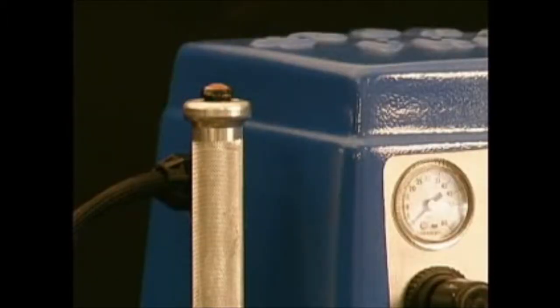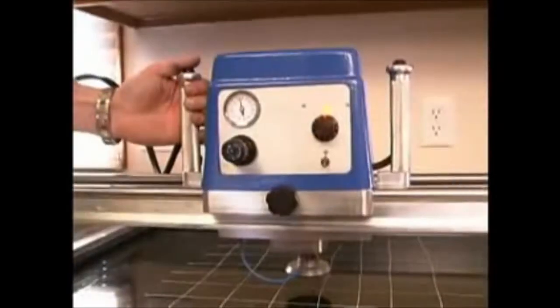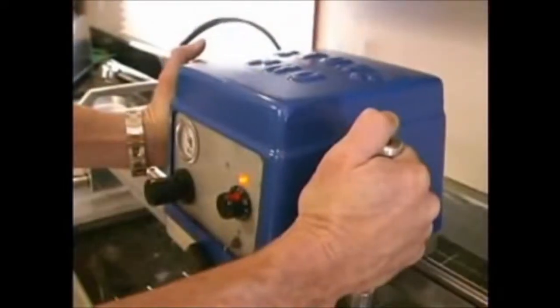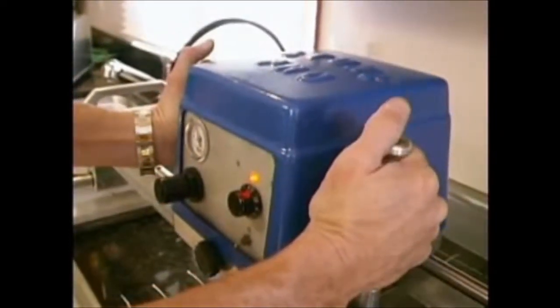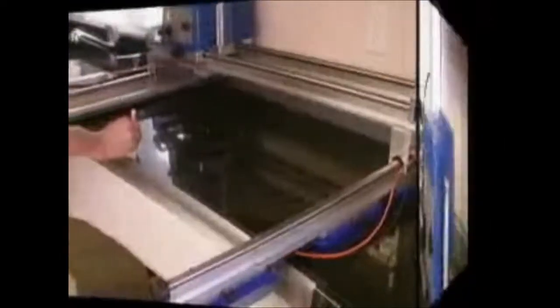You will find a water control button on top of the left handle. It will supply water to the polishing head, either by full flow or intermittent activation as needed when depressed during the polishing operation. You will find the head control button on the right handle. It will lower the head to the surface of the stone during polishing. The polishing head will always rest in the up position. The only way to lower the polishing head is by pushing this button.